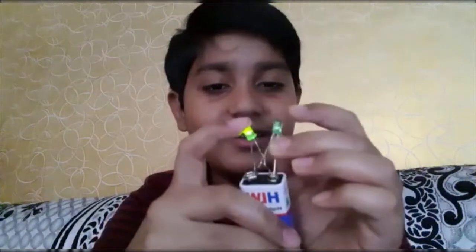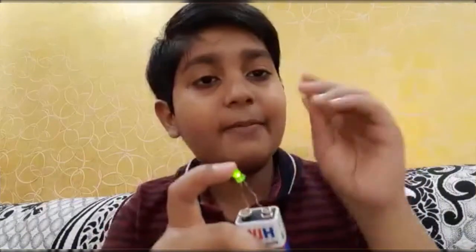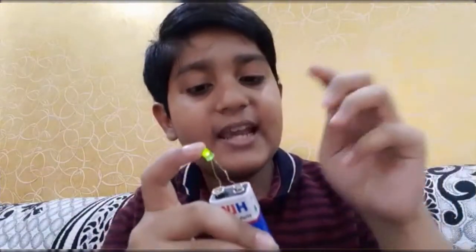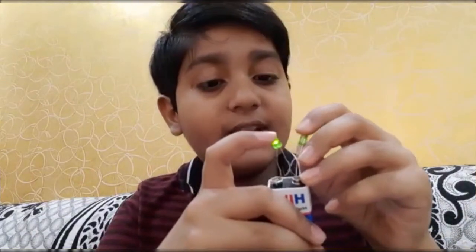Isn't it crazy? This is a really short video and short experiment and short trick. Easy one. So now I'll show you once more. See, positive to positive, negative to negative, but this time positive terminal of the LED to positive one of the battery, negative terminal of the LED to the negative terminal of the other LED. Yeah, dark lights please. Yeah, so you can see this thing is hilarious, crazy. You can actually light up more than 2, 3 or the number of LEDs you want.